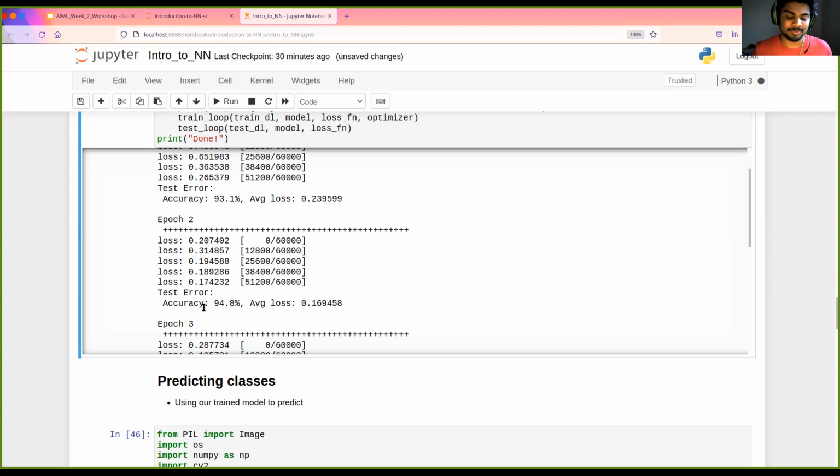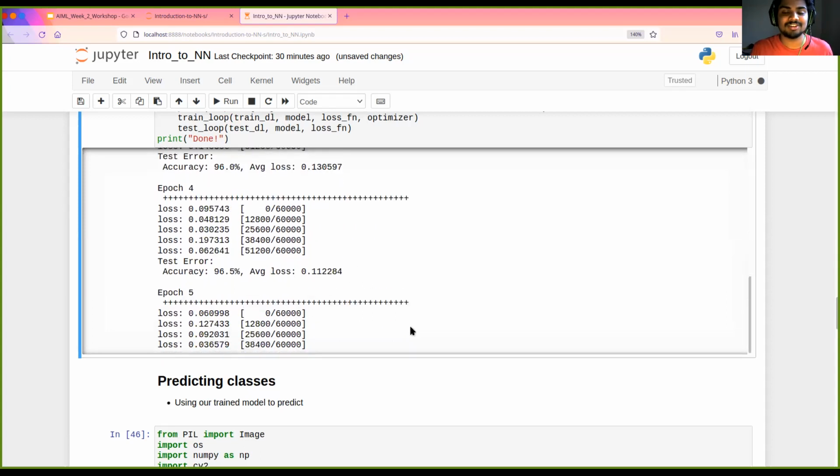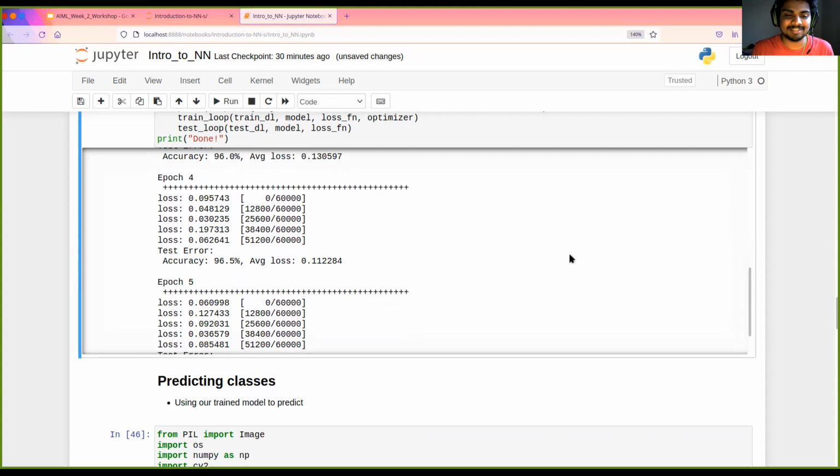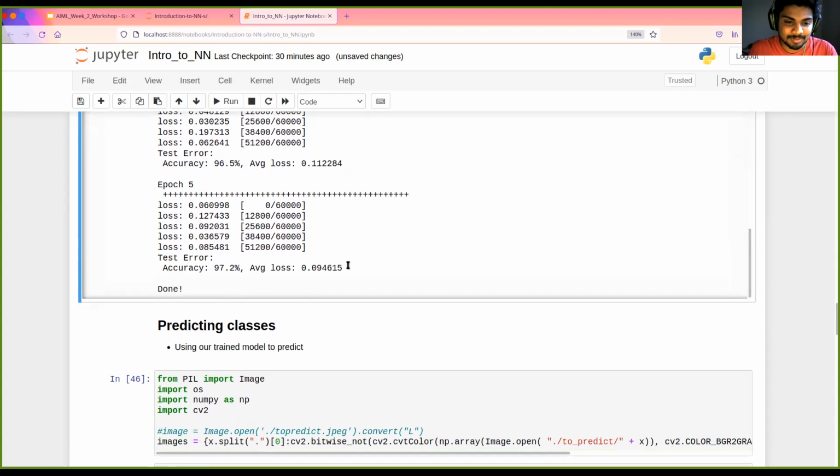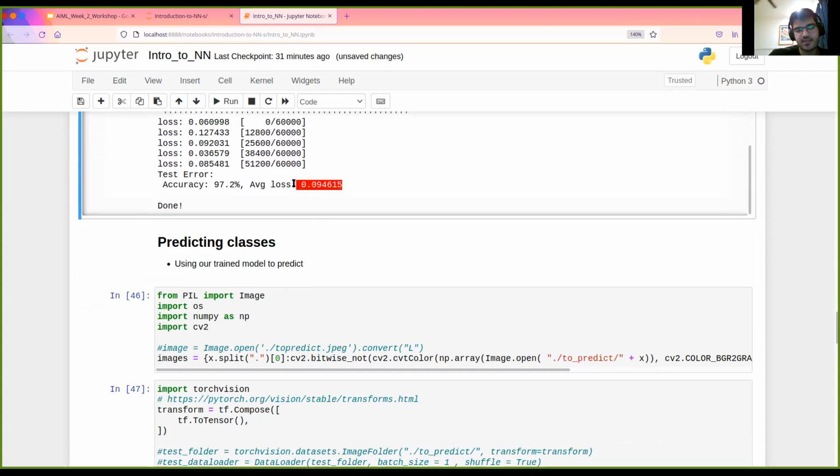This is actually one of the problems with neural networks: they're very good, almost like humans, at picking up patterns. They pick up patterns where there is none sometimes. So that's very important. Okay, so it seems we have achieved 97.2% accuracy and an average loss of 0.0946. The lower the loss, the better. It's not exactly a percentage, but the loss is just how far your predicted probability is from the original class. That's what the loss represents, basically.